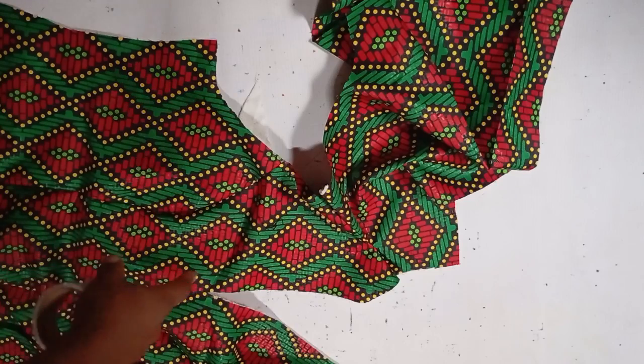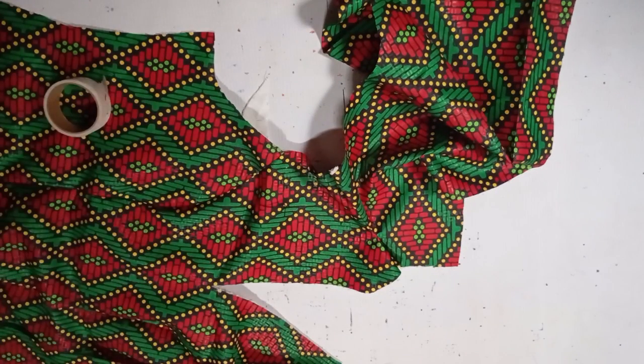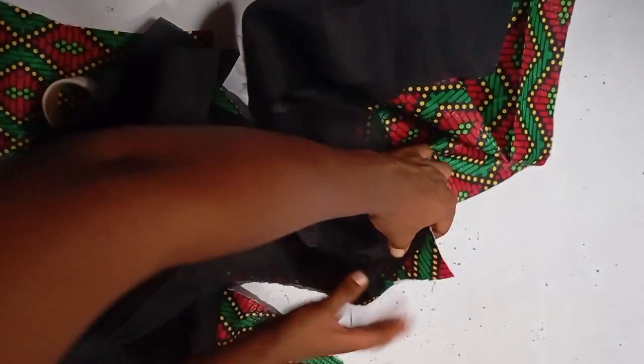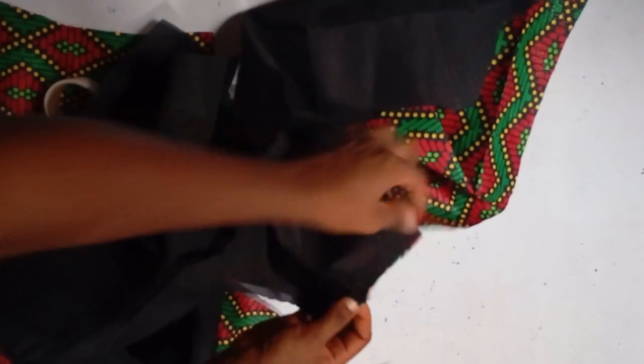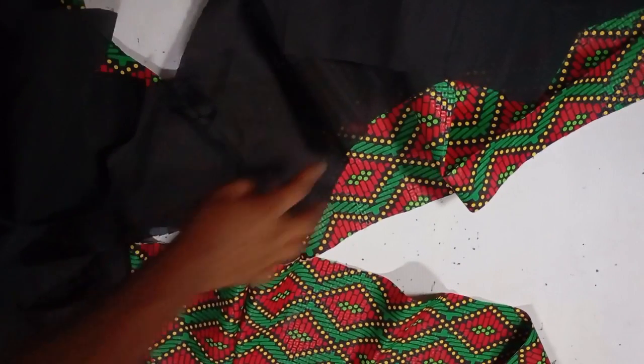So this is my fabric. Of course, this is the front side of my fabric. I'm going to get my lining, the right side, and align it shoulder to shoulder. This is the right side facing each other. I'm going to align it this way, starting from the back. This is the back piece. I don't know if you can see this clearly. This is for the back and this is for the front piece, okay?